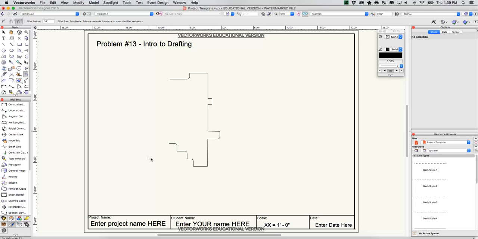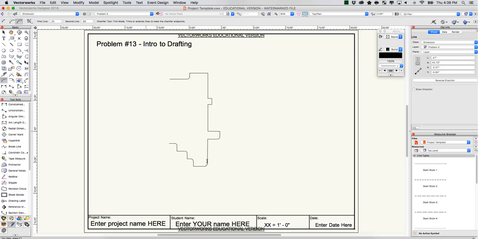Alright, now what we need to do is this chamfer down here, and that is 0.33 on both lines. 0.33. Alright, come over here. You get that guy. Here we have our chamfer, and now this guy is a little bit more of a challenge, because we have two different chamfer dimensions. So I'm going to choose to put 0.63 as the first line, and 0.95 as the second line. Now it just all depends on which one you click first. So I'm going to click this one first, this one second, and that looks like it is right.